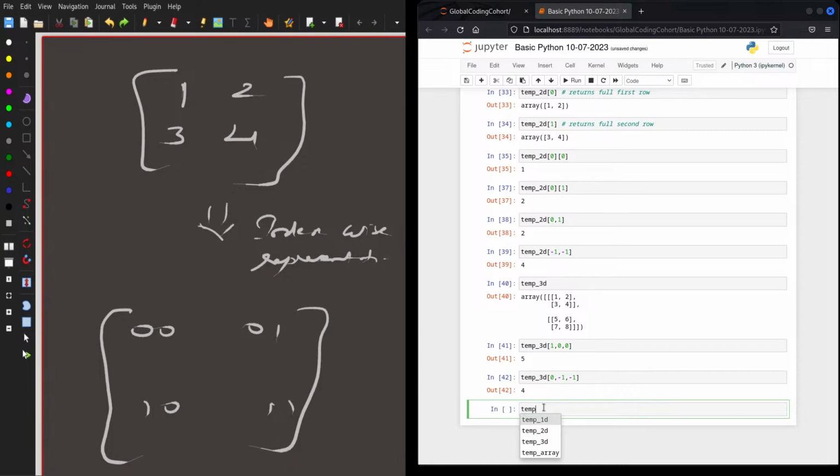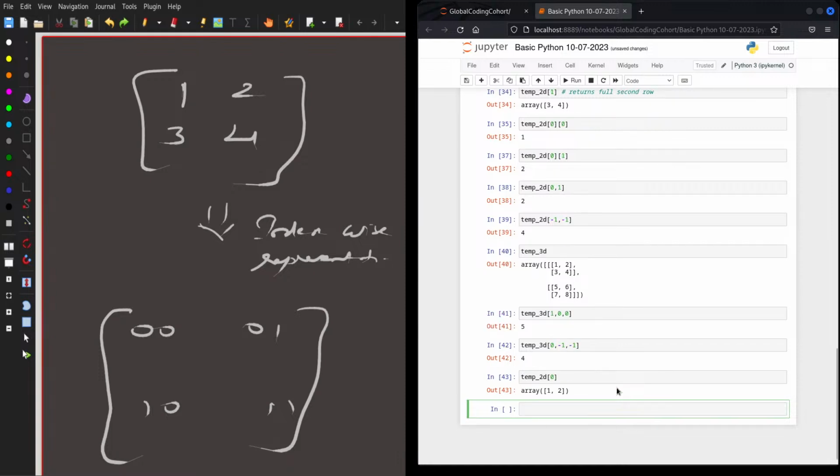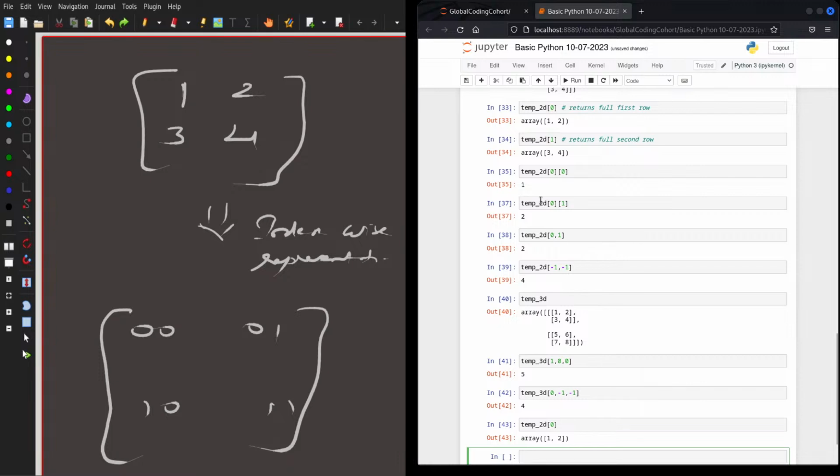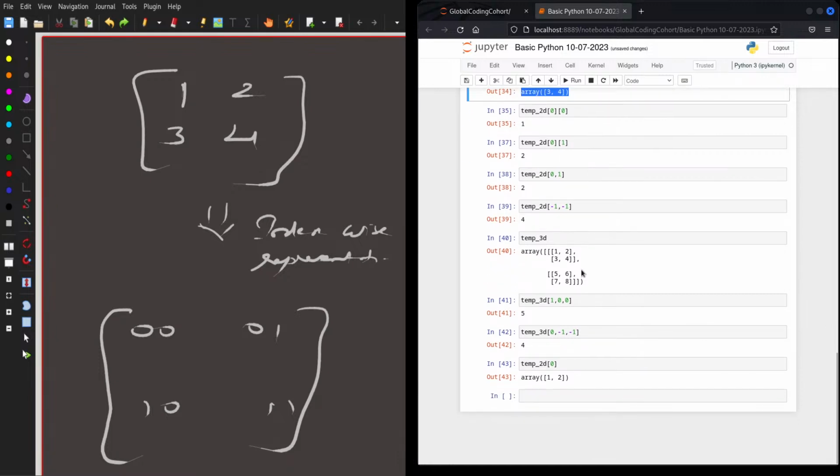To get a complete row, let's take a 2D array, and if we give 0, the entire row will be returned, which is what we saw here. Now, in a general list, we do slicing using the colon operator, right? The same concept we are going to use in this matrix also.